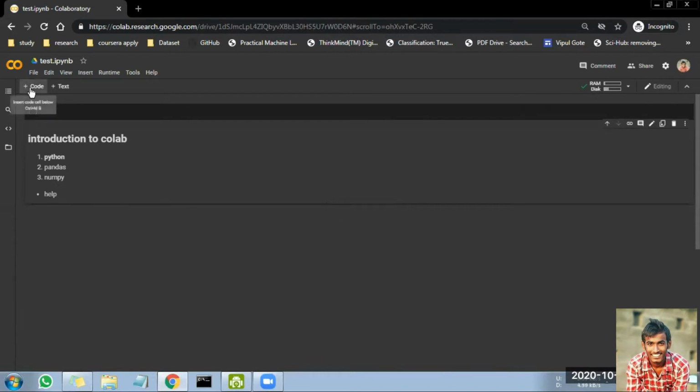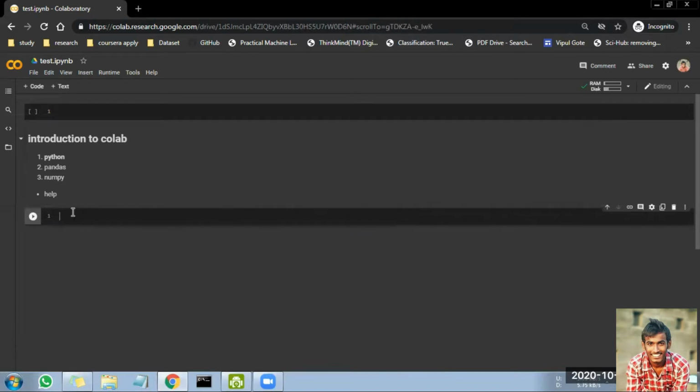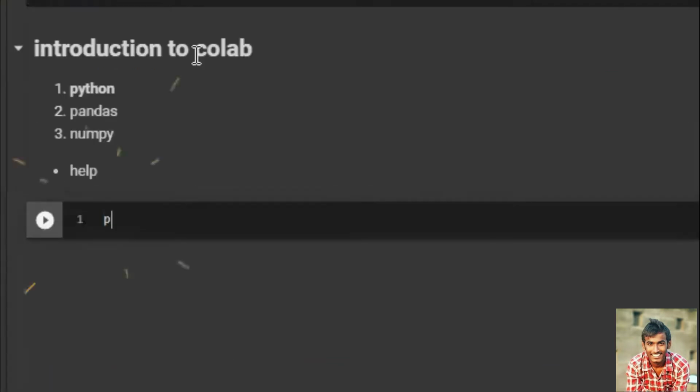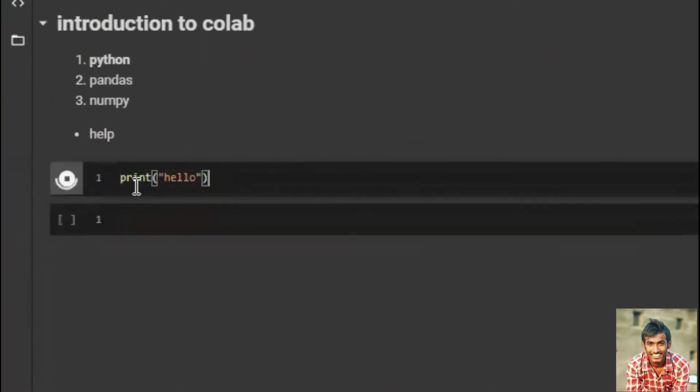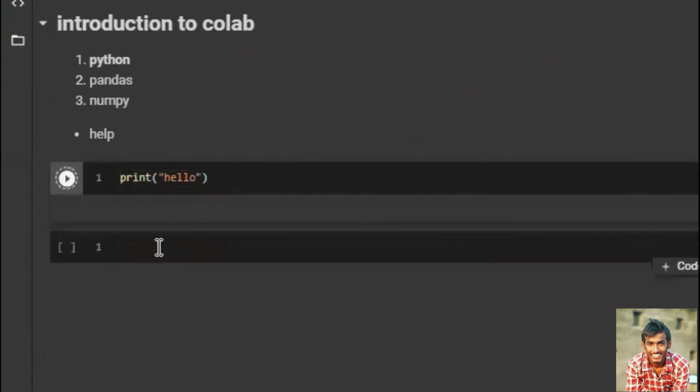You can click on this code button. To execute the cell, you can press Shift Enter, or you can also click on this button. So it will execute it.